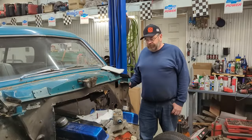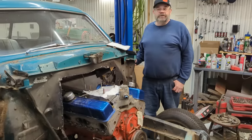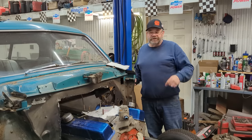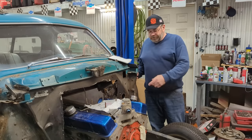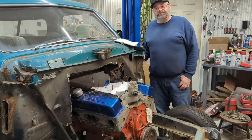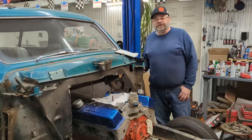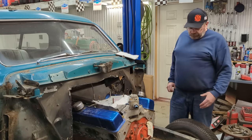Hopes for the car is to be able to run this in some of the local nostalgia races. So obviously a small block Chevy would be a logical choice. This is nothing too fancy. The block and the crank, I bought those for $22 out of a scrap yard just east of here, and the heads I traded some parts for, the intake I bought at a flea market. The camshaft is a refugee from another flea market, and we're hoping that this thing will push this car along, you know, mid tens, hopefully low tens or high nines at some point, but our first goal is to get the car running.